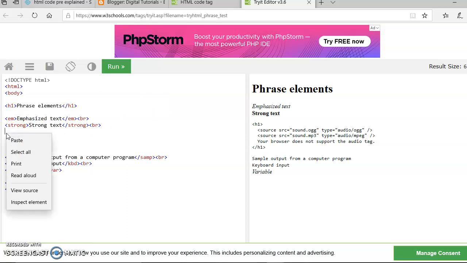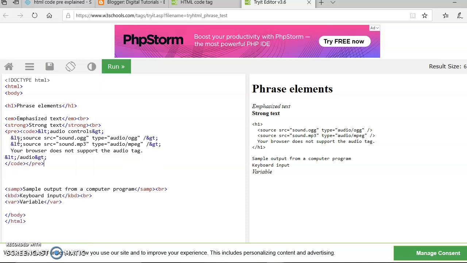So I'm going to paste that in. Now, as I said, that's the left and right bracket. If I run that, on this side, you see it's displaying the opening tag, audio controls, audio.